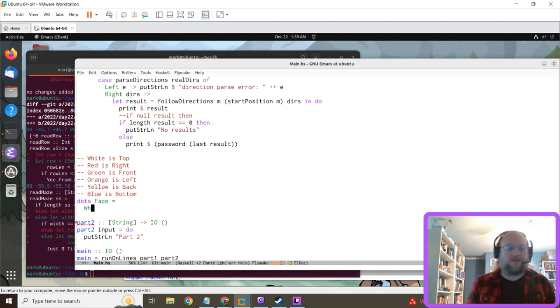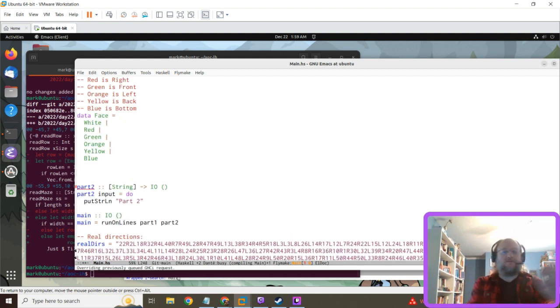Okay, we're going to give them color names. Okay, so we're going to have a function to map the position to which face it is on.